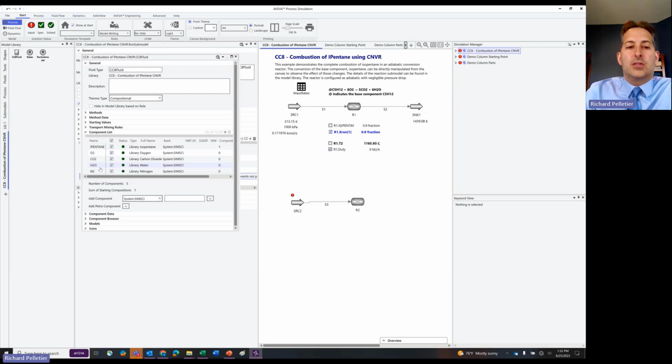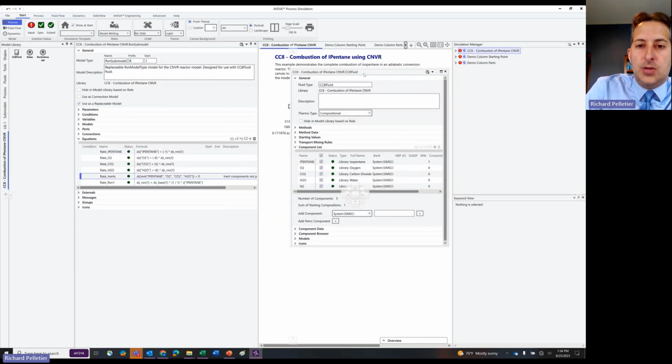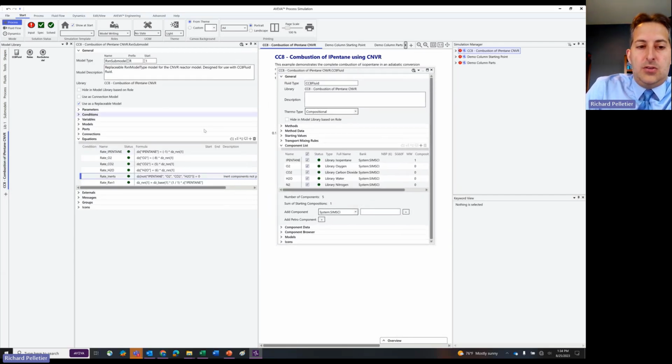Let's take H2O, for example. H2O is water, and we commonly refer to it as water as opposed to H2O, but people use it interchangeably. Your reaction submodel is only going to recognize this as H2O, because that's the way it's named here.